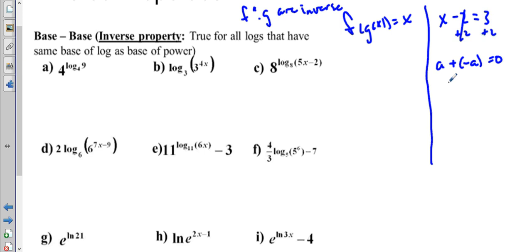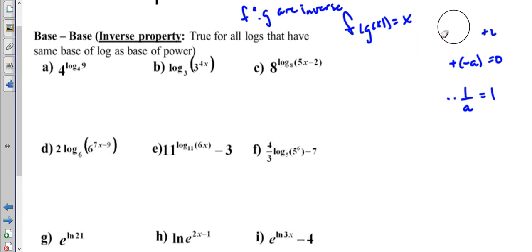That's an additive inverse. We also have dividing portions, where we have a, and we multiply by the reciprocal of a, that's going to equal 1. That's called a multiplicative inverse. They break things down. Well, with functions, essentially, if you compose two functions together, they are inverses of each other, it will equal x.